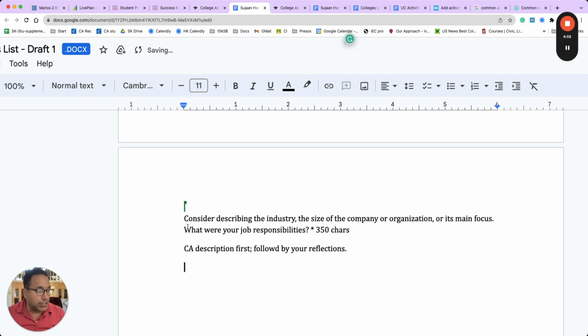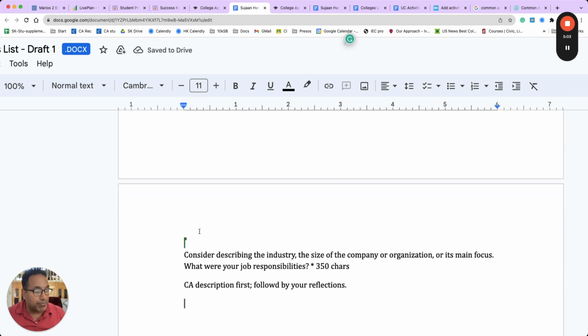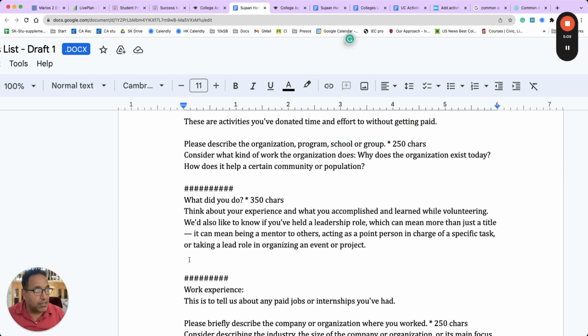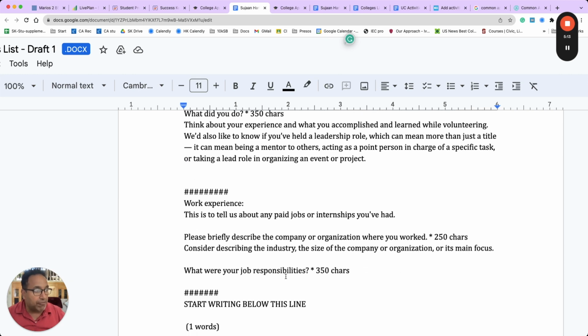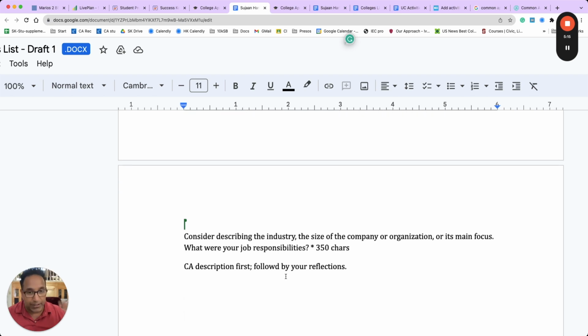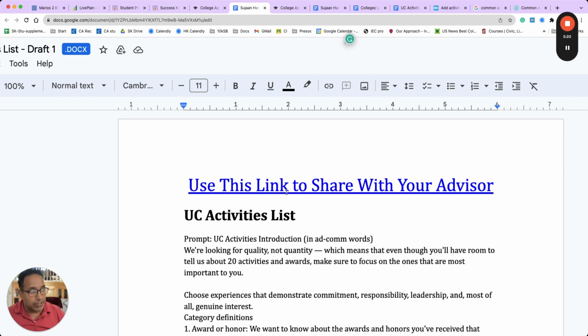Okay, good luck, guys. Do this for pretty much all your activities. And when you're finished with the work, basically you literally put it like in a resume form, like the 250 words and 350 words, depending upon whatever you're writing about. The words could be different. Copy it down from here, move it in this direction, create a module one at a time. At the end, when you're done, just click the link to do a submission to your counselor, and you'll be good to go from there.